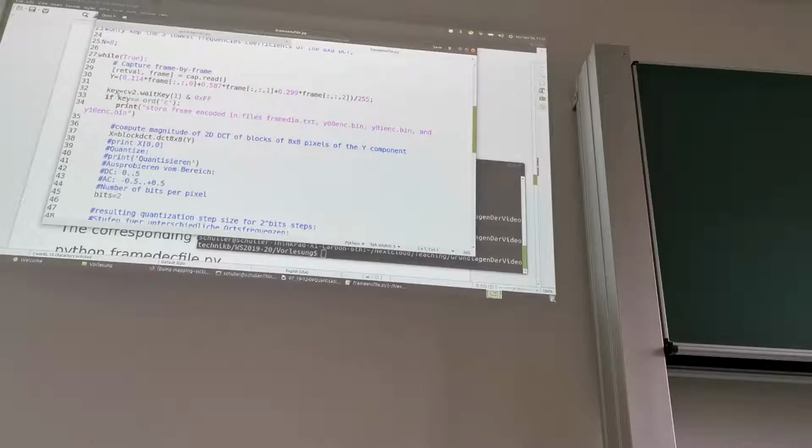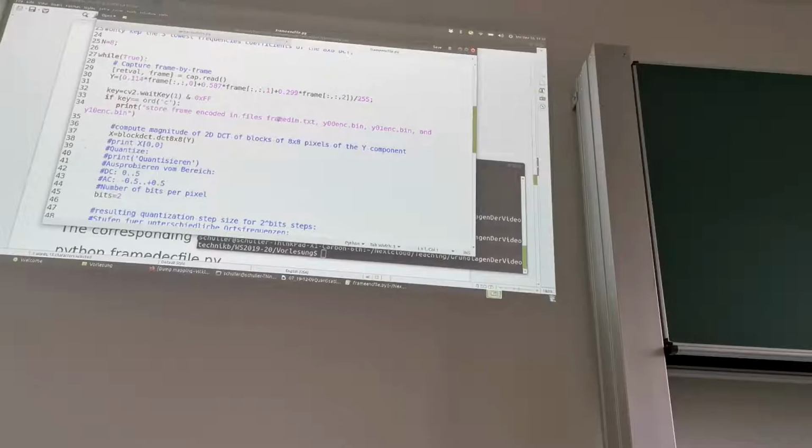Here we have our waitKey, and if we press the key C, it applies the DCT. So basically then it's doing the compression. When I press C, it takes this frame like a photo and stores it after compressing it. C for capture or compression.